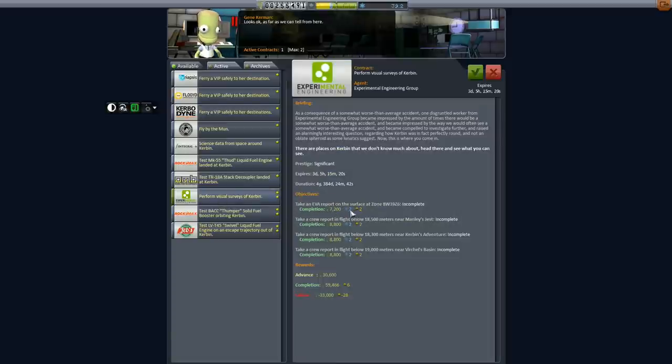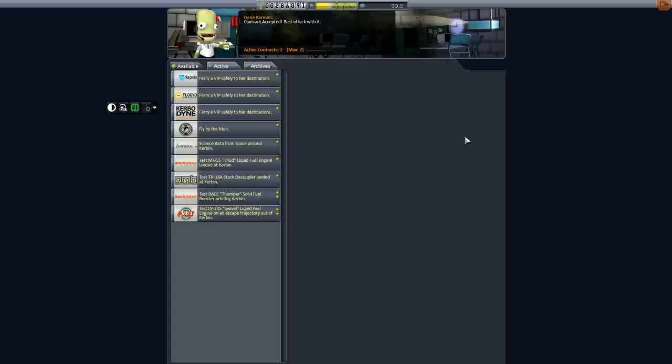EVA report. It pays out so much, though. It pays out, what, 60 for completion, 30 for the advance, and then between 7 and 9 for each spot. So we're talking a grand total of just shy of 120. We need to take it. I'll be going up there, doing a flight.